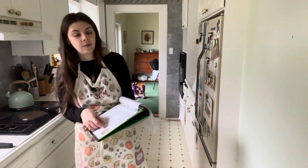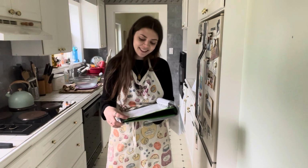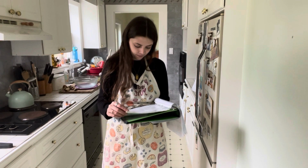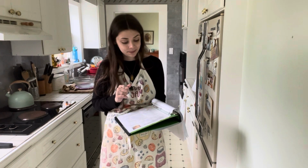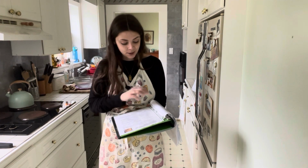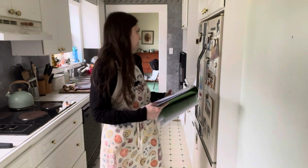Maybe I do the Halfway to Heaven bars, because those are kind of like a cross between a chocolate chip cookie and a bar. It's a lot less butter. Yeah, half a cup of butter instead of 2.5 cups. Okay, I'm gonna do that. And then I don't think I'll do cookies yet today.